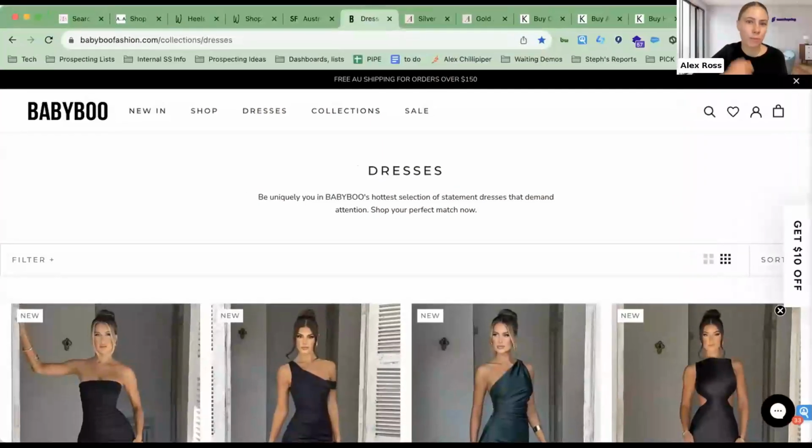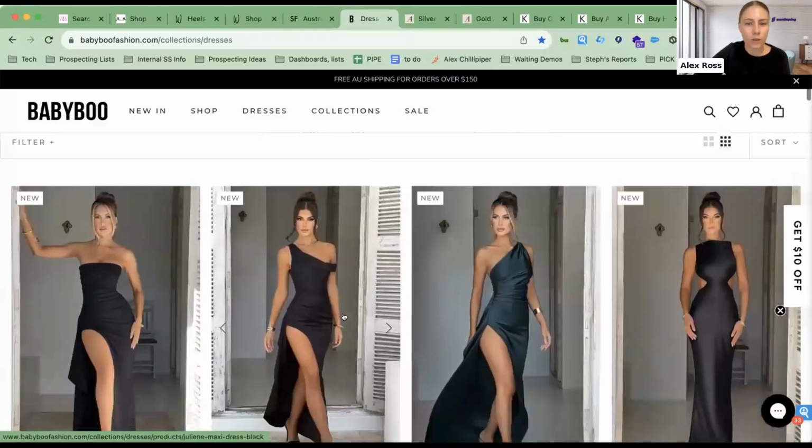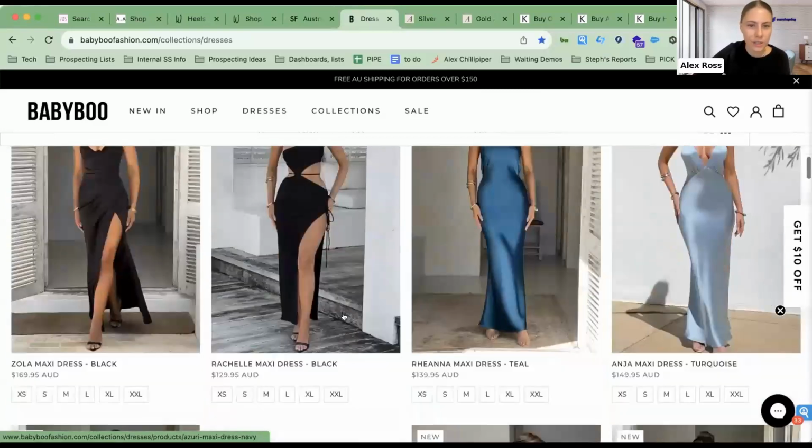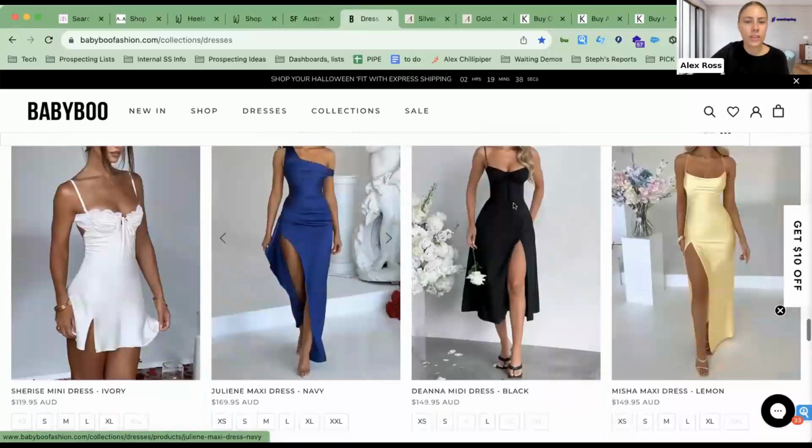So I'm talking about product recommendations here, starting on that collection experience. So a lot of products on Baby Boo here on their dresses collection, as Mike was saying as well, elevating those new products to the top with strong size curve availability. But scrolling down here to the bottom of that collection, we think you'll love.